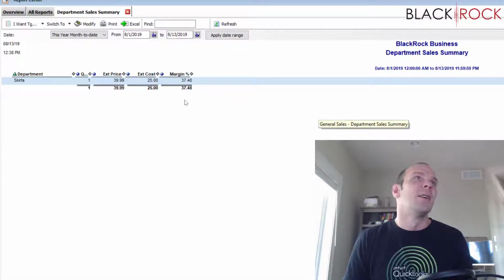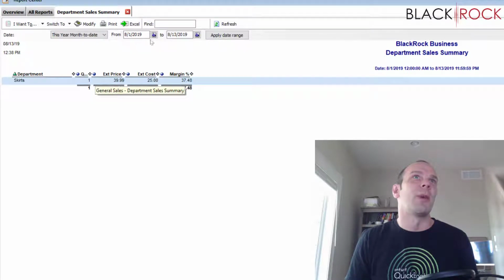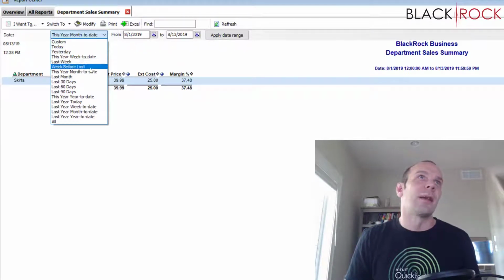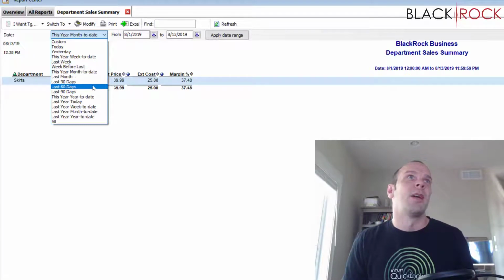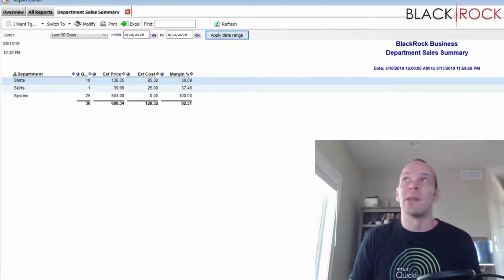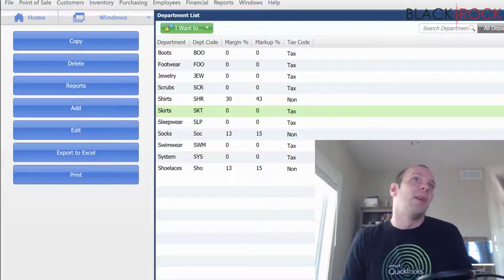General sales, department summary. So looks like from 8/1 to 8/13, the only thing I've sold is a skirt. Let's try last month or last 90 days. That might give us some more. Okay, so we can see that we've sold 10 shirts, 1 skirt, and 25 system items, which pretty much means they are not categorized. So there you go.